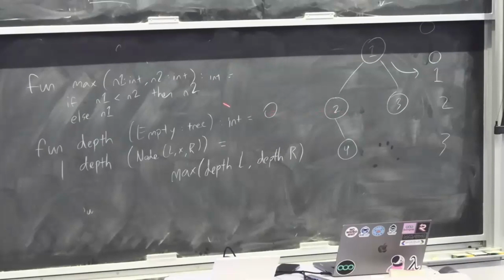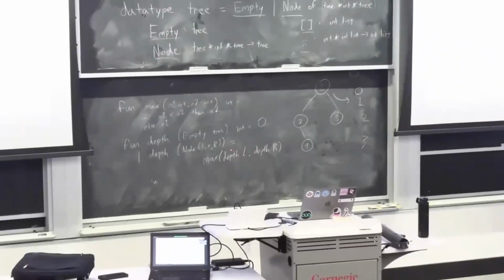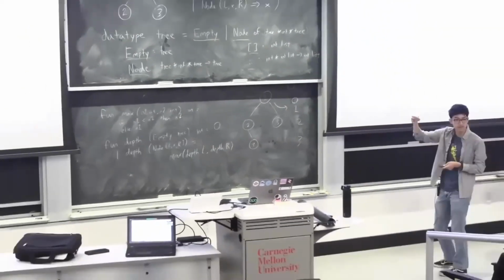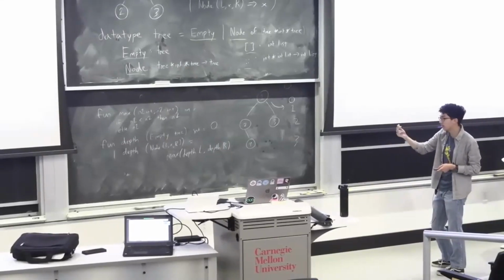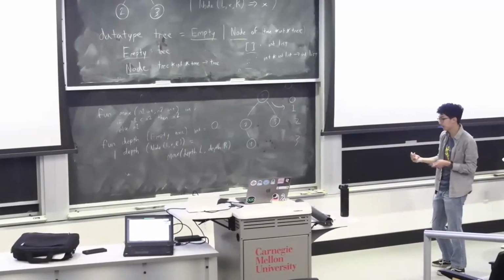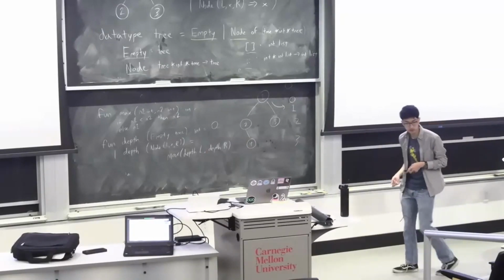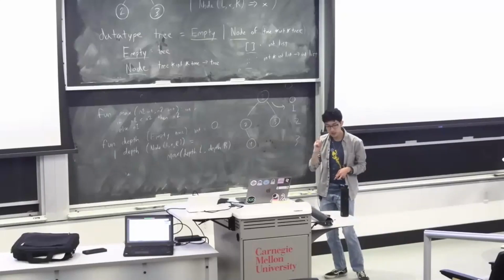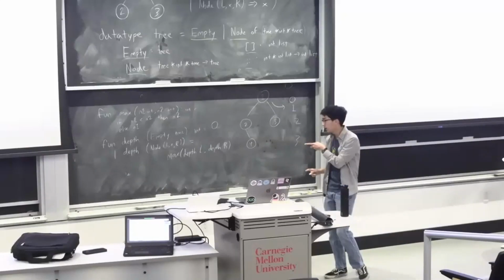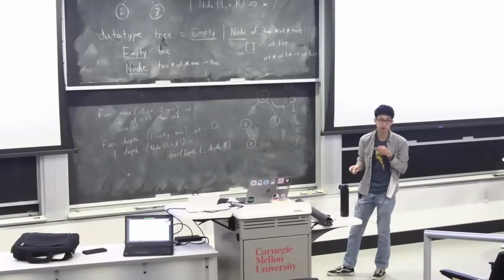But if you notice, I've never done any math. I never added 1 anywhere. I have 0, and then this is 0 from recursively, you can assume the next case above the base case must be 0. The max of 0 and 0 is always 0. I didn't do any work here. I just straight up returned the recursive result. So if you're not doing anything with your recursive result, that's a code smell. You should probably think about it because you probably always need to do something with your recursive call.